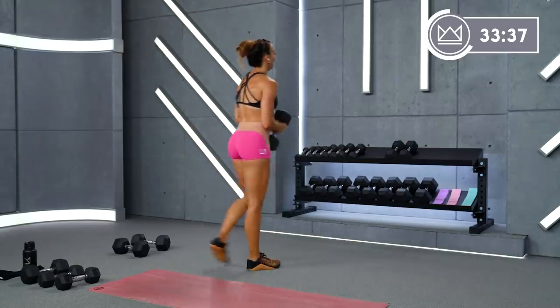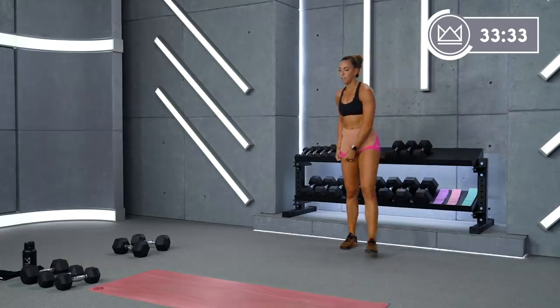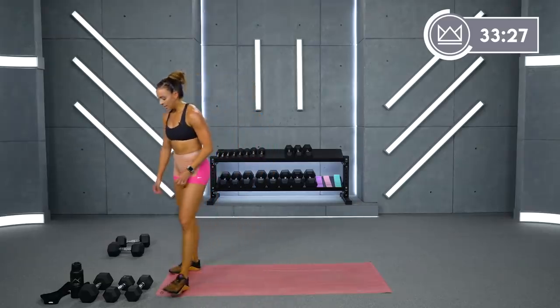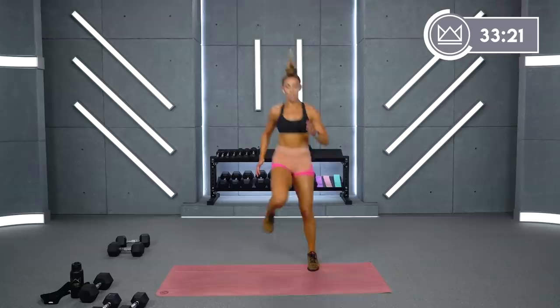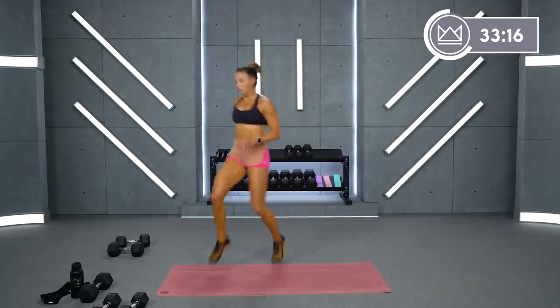All right, lateral high knees, and make sure you don't cross your feet over on this one. They stay apart, then you turn, sit, sit. Okay, here we go. 7, 4, 3, 2, lateral, let's go. Sit, 1, 2, up and back.